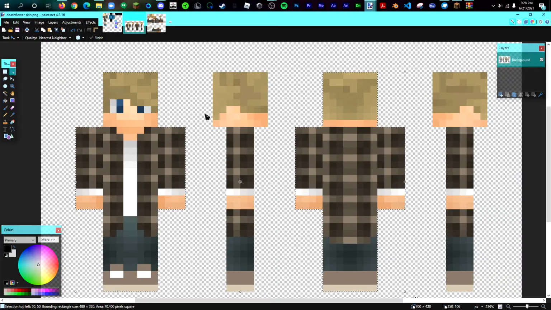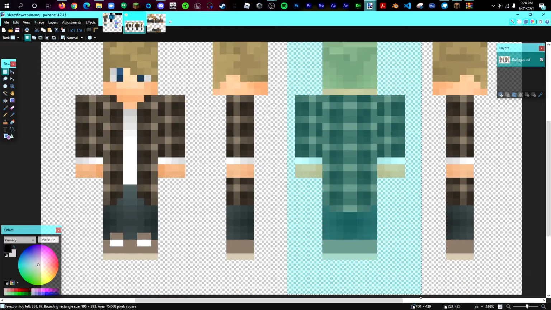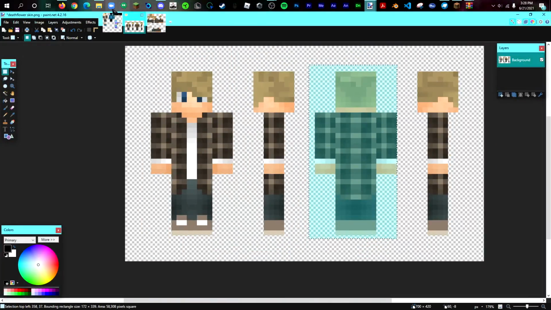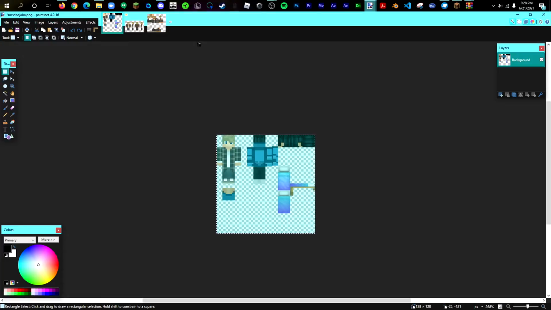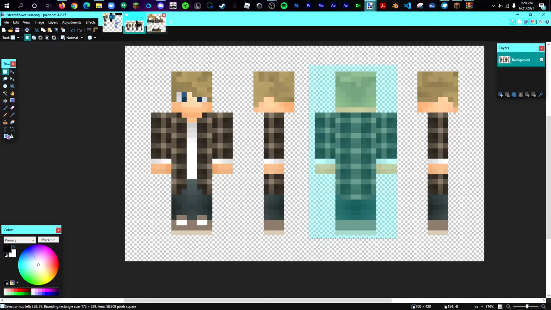Also, as you can see, I selected both of these, so I can just Control C that, and then just select this one. Okay, make sure it's perfect, Control C. This is another thing you want to do if you don't want to manually select everything.